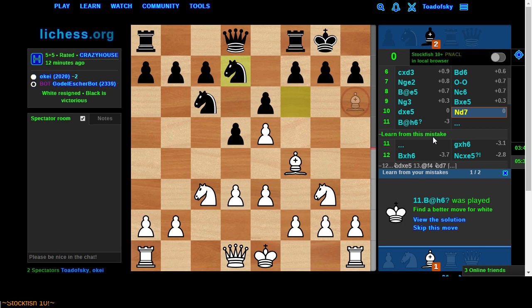Now, oftentimes these will be silly blunders, especially in such a tactic-heavy or calculation-heavy variant as Crazy House. This can be quite difficult. Here, Bishop H6 ended up just losing the initiative outright. It seems very well motivated, but I'm curious if I were to play Queen G4 or Bishop G5 or something like that, that wouldn't achieve... I'm sorry, this is Bishop at H6, not Bishop to H6, but there's still ways to improve upon this attack.